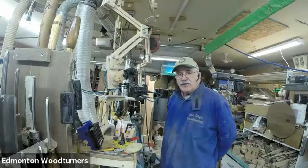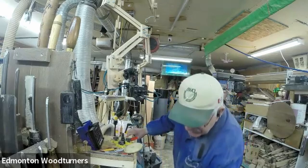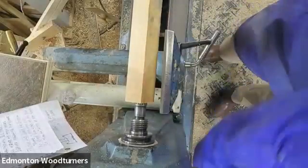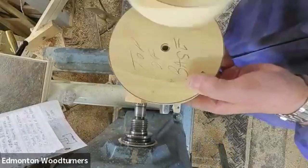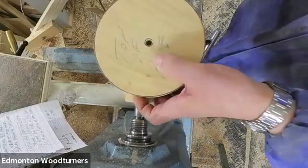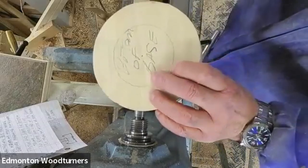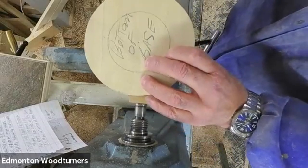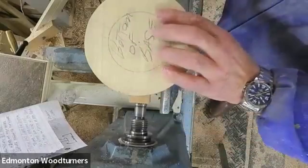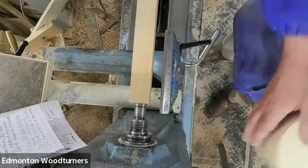When I do my wig stands, I generally do a whole bunch at a time. I'll do a whole bunch of spindles, then I'll get a whole bunch of blanks for the tops and the bottoms. I look at the wood before I get started, and I write on the edge of the wood what it's going to be. The last time I made wig stands, I made 16 in an afternoon. You get all these piles of discs, so I wrote on each one which one was the pair and what it was going to be, because it helps mass producing. Do you have more people turning at the same time?